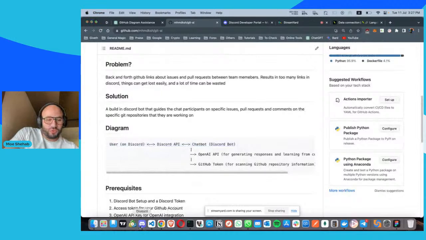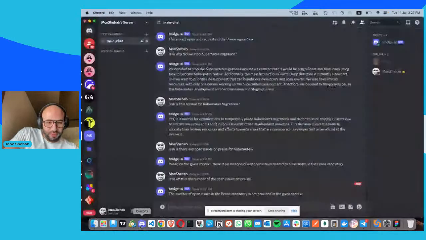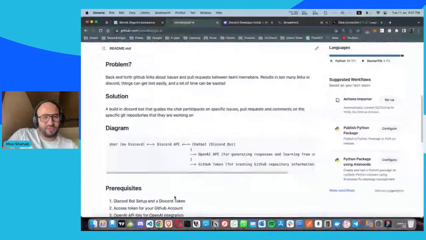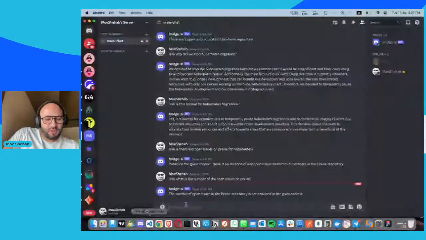to Discord. I called it Bridge AI at first, but I changed the name later to Git AI.